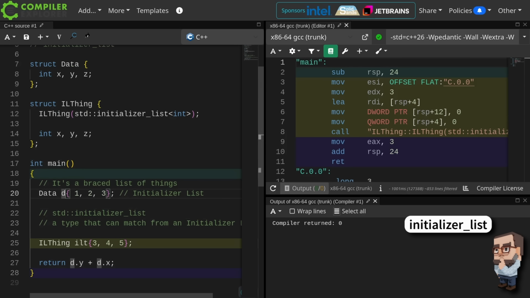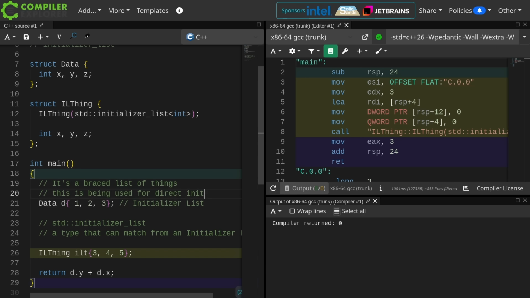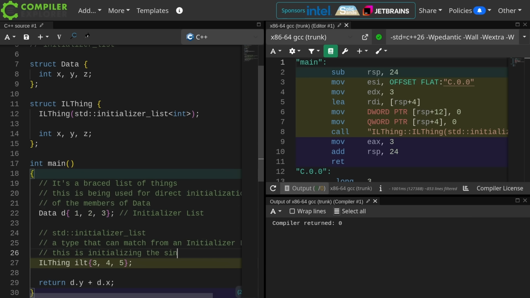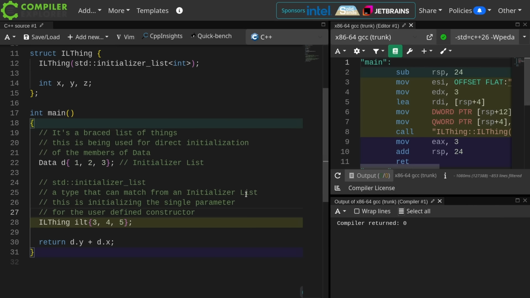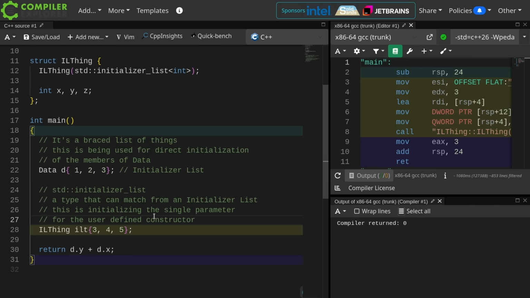Confusingly, in many ways, these two things look exactly the same, but they're doing very different things. Very different things, indeed. One is selecting a specific constructor.